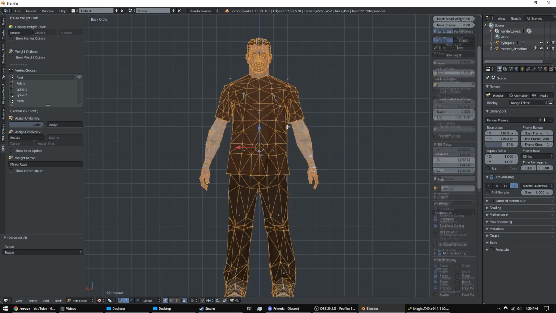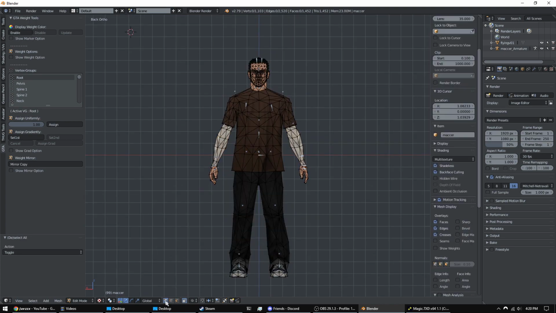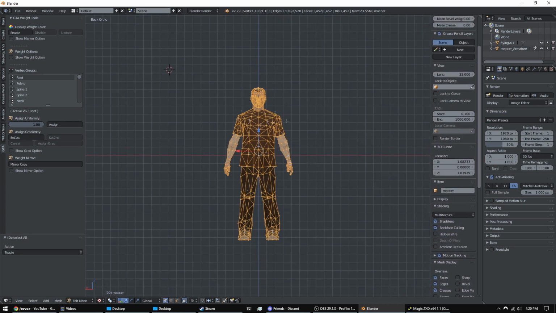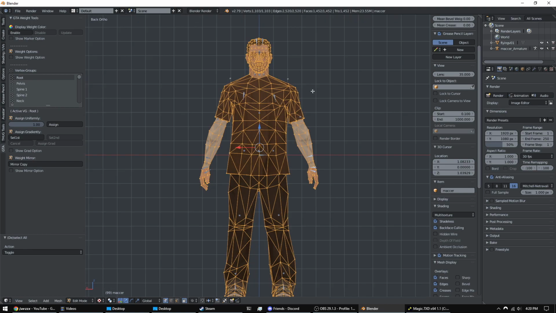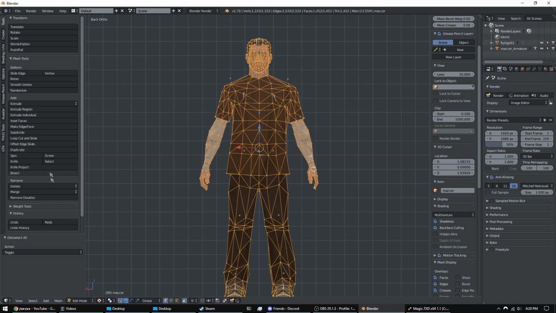Make sure you're in vertice selection mode and hit A to select all of the vertices. Then you can come here to tools and hit remove doubles and you'll see it remove like 376 vertices.